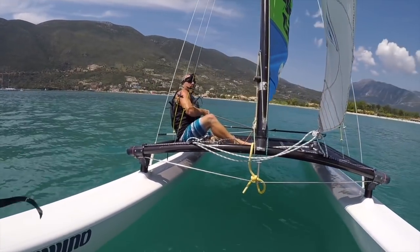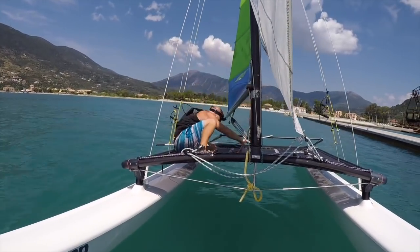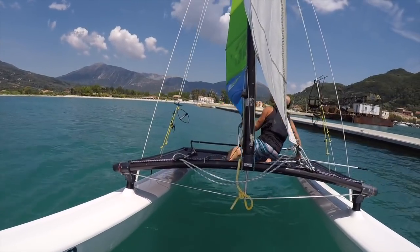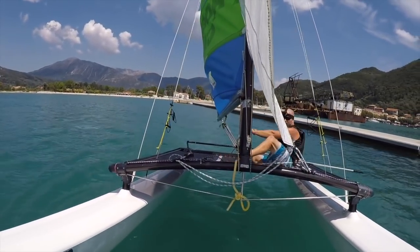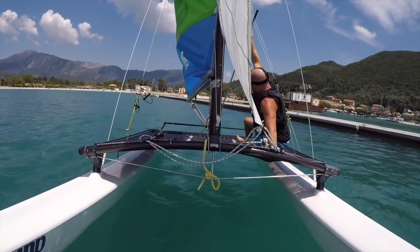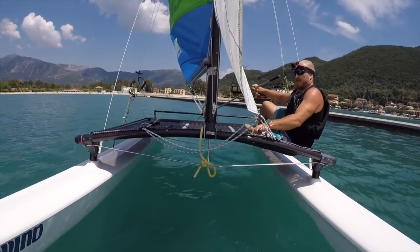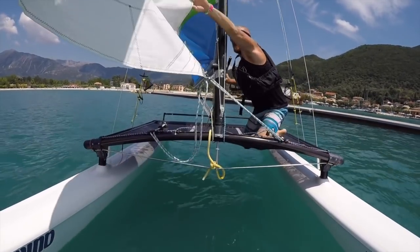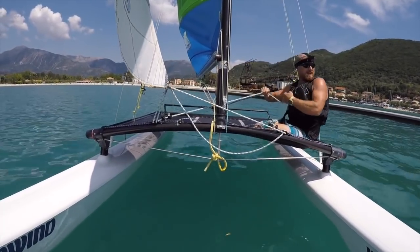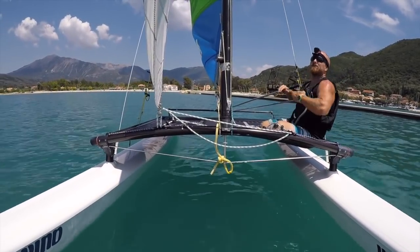So, up we come towards the wind, jib's backing, letting the main sheet off, pulling the boom towards me to get it to come out more. I'm just gonna pop the battens, get forwards. Bit of a sticky stick there, pushing the jib across using the bottom batten to help it, bring the jib back in, and now we can bring the main in there as well.